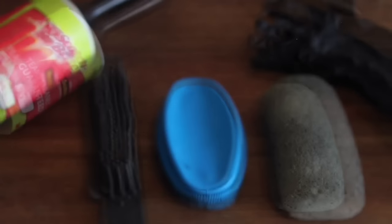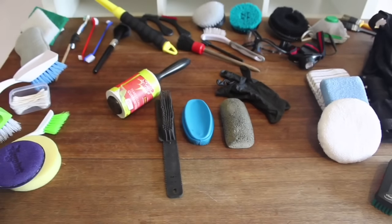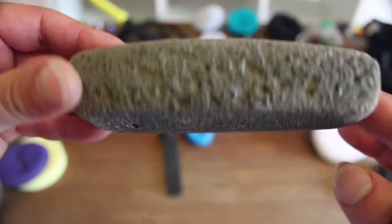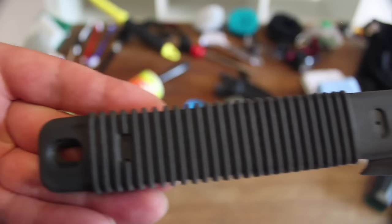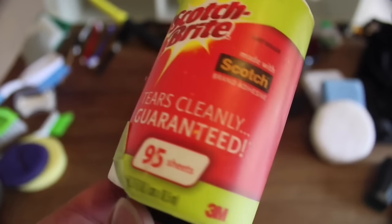Now onto what I call mission impossible: pet hair removal. I never guarantee 100% pet hair removal, as you could easily spend an entire day chasing that goal — 85 to 95% is as realistic and appropriate as I get. The most effective tool I've found is the pet hair removal stone. Used in single direction sweeping motions, it works great, lasts forever, and at $15 each is a bargain. Also effective are these rubber brushes that I use along edges and tighter areas that the stone can't access or may damage surrounding surfaces. Latex and nitrile gloves are also effective in gathering pet hair and loose fibres, as well as a common lint roller that I also use as a final inspection tool to pick up particles.